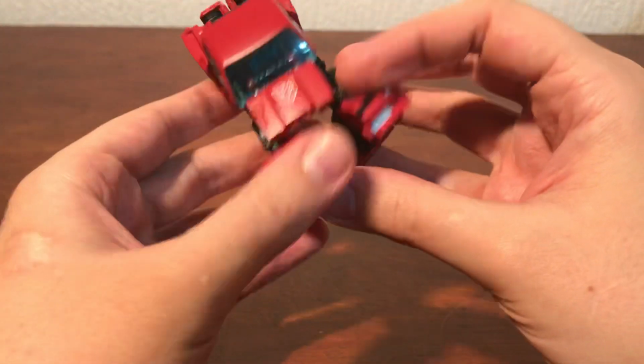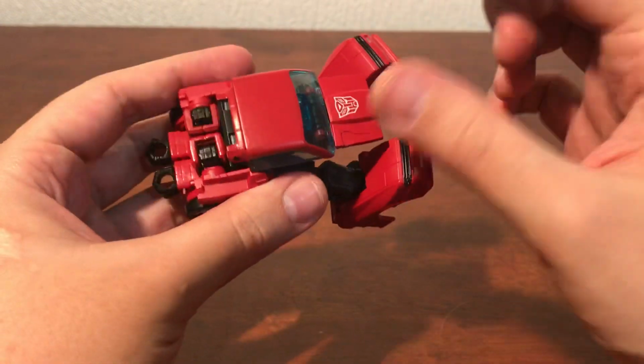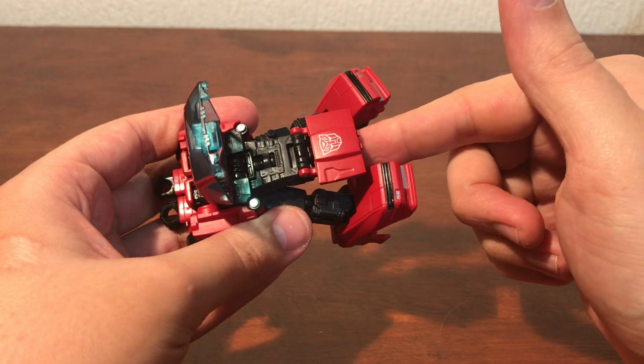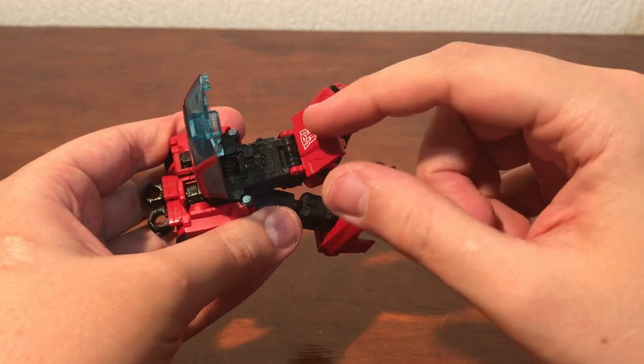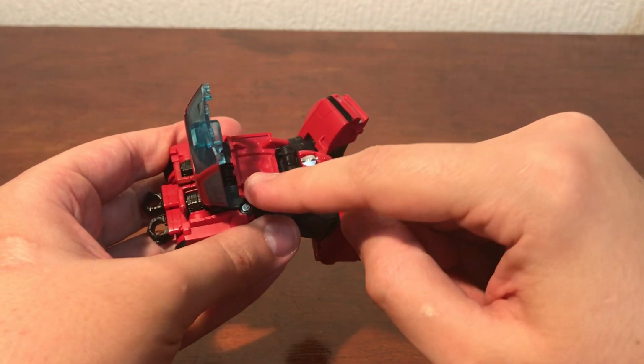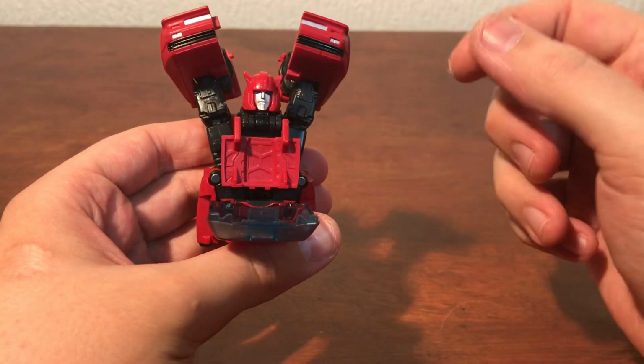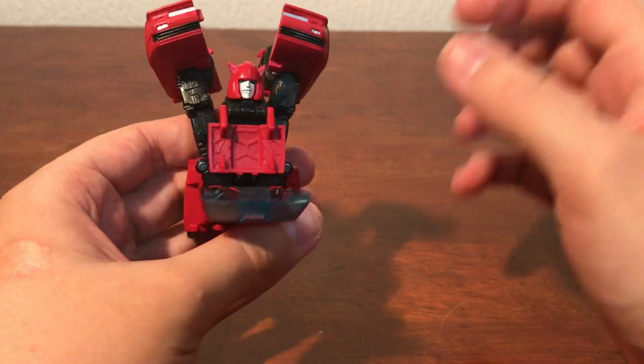And then you've kind of got this going on at the moment. Next thing you want to do is lift this windscreen section up, take the Autobot panel, what was the bonnet, and fold that in. That will reveal his head. At the moment he's got his legs behind his head, but it just looks a little funny like that.